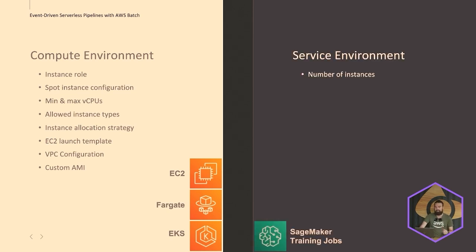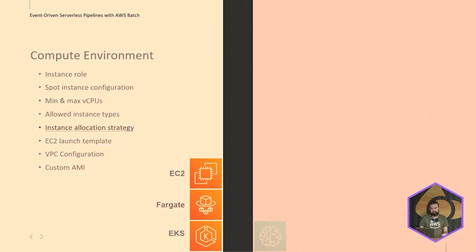And then more recently, AWS also added a service environment. And there you can only set the number of instances, nothing else. I think they'll probably expand it a little bit more over time, but that is if you want to use SageMaker. So if you want to do AI stuff specifically, that's what you can use. And why don't you just use SageMaker directly, you might ask? Because Batch, as you've seen, does all the orchestration for you from the start to the end. It will handle retries for you. It will handle all of those dependencies, all of the concurrency limits, all those things. So that's where SageMaker can also be used.